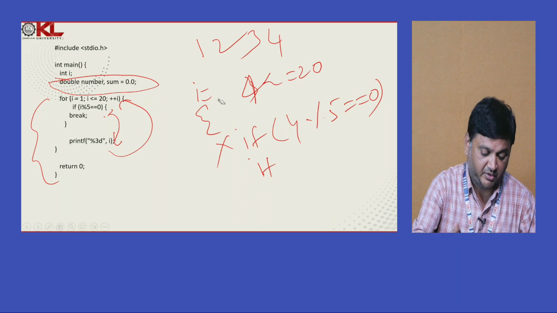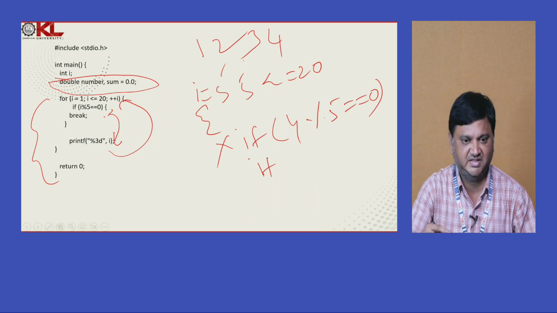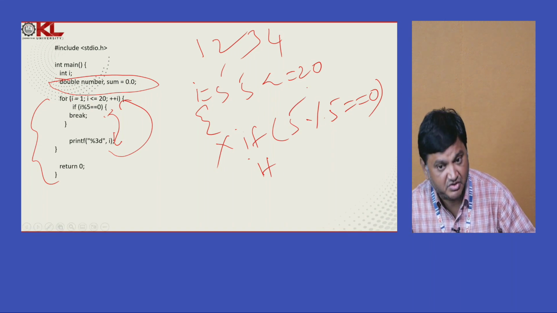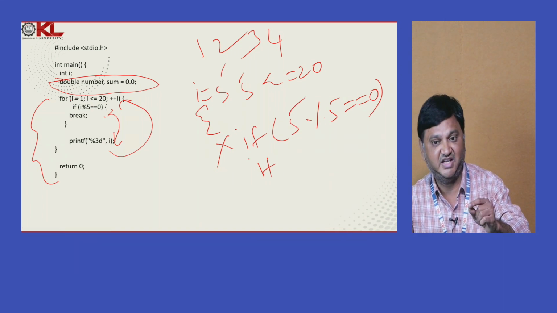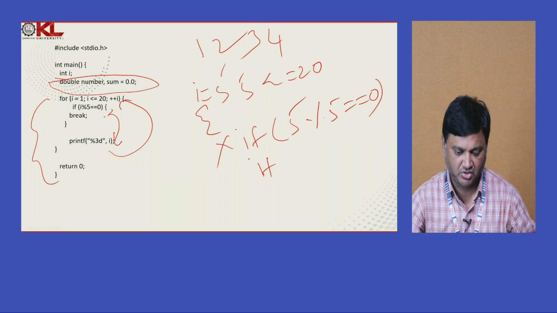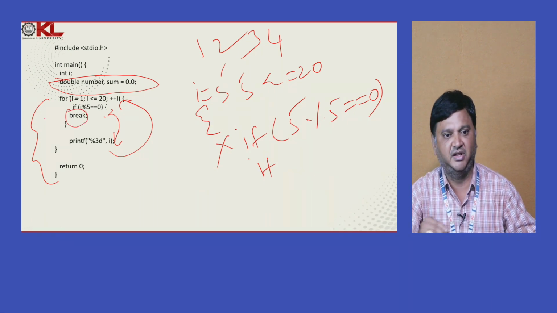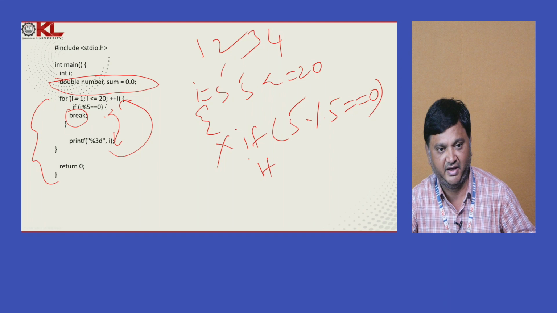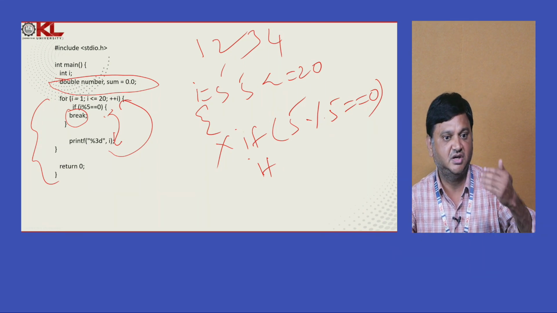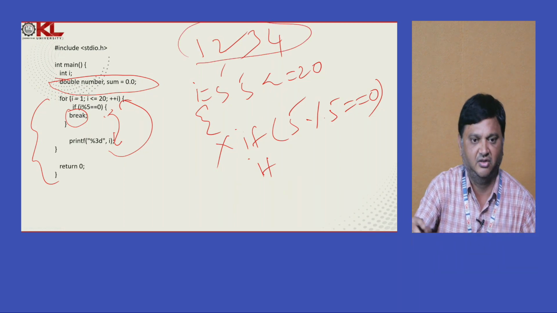Now see, a very important point comes here. i is 5. Is 5 less than or equal to 20? Yes, go inside. So what is the condition I wrote? If 5 modulus 5 equals 0, whenever this condition is satisfied, I want to stop my program. I want to completely come out of the program. So is 5 modulus 5 equal to 0? Yes. What am I writing, my dear students? Immediately I put a break. Once you put a break, I completely come out of the program, and finally the output you can see on the screen is 1, 2, 3, 4, 5.